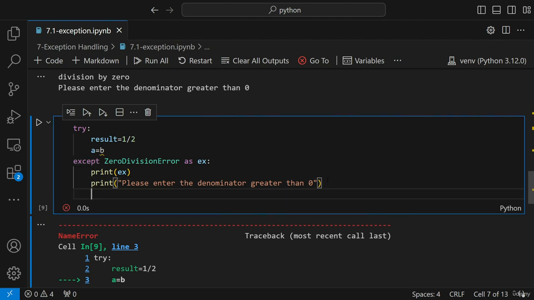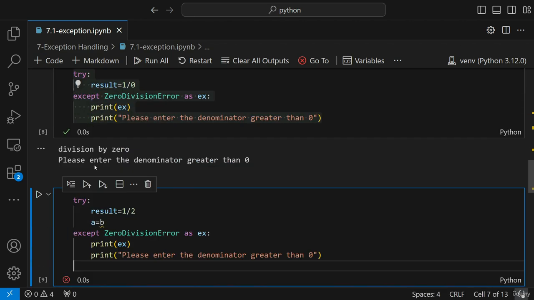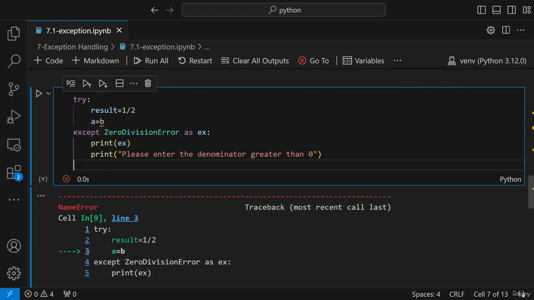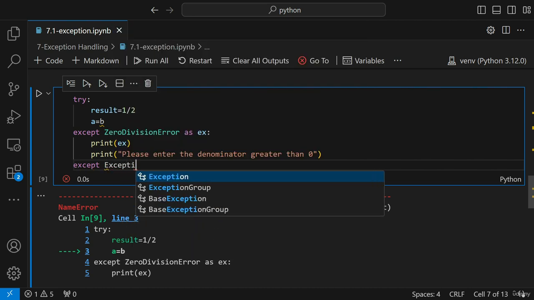See, one more thing is that sometimes there may be different exceptions occurring. And all these exceptions that we learn, like zero division error, name error, value error, are derived from one single parent class. We'll talk about more classes later. That is nothing but Exception. This is the base class of exceptions. It can handle any kind of exception, right?